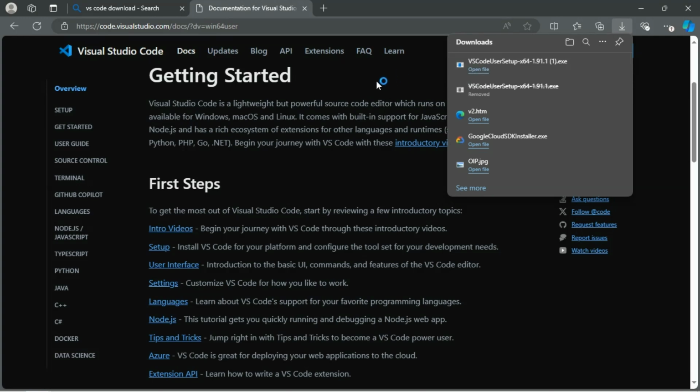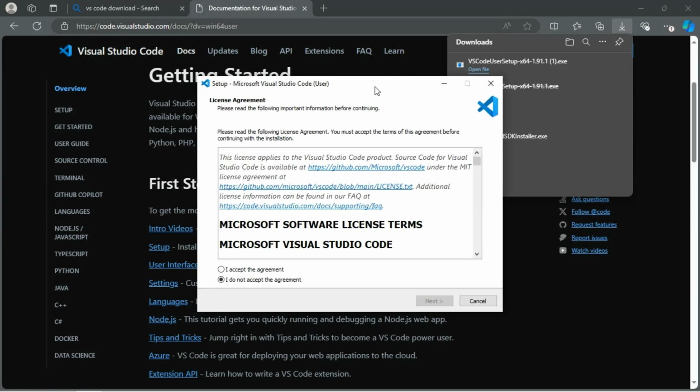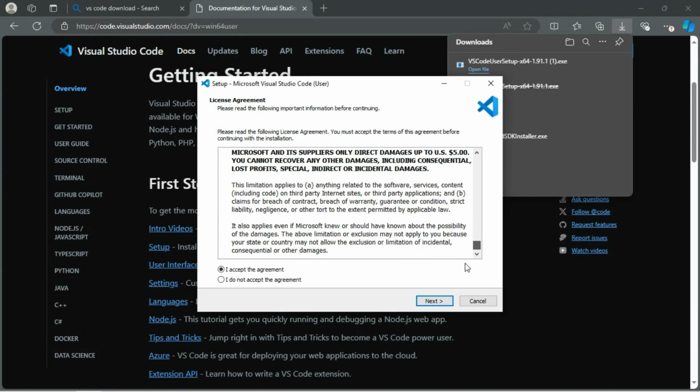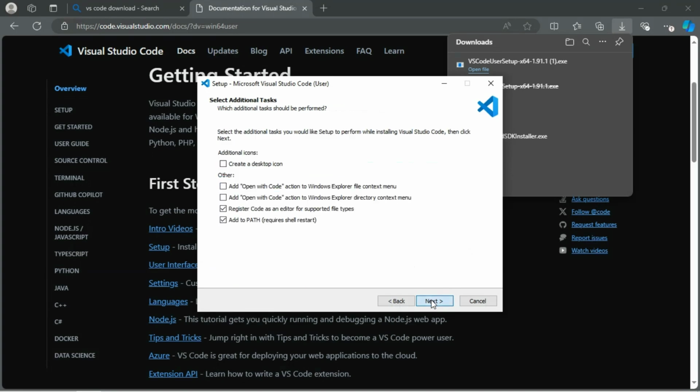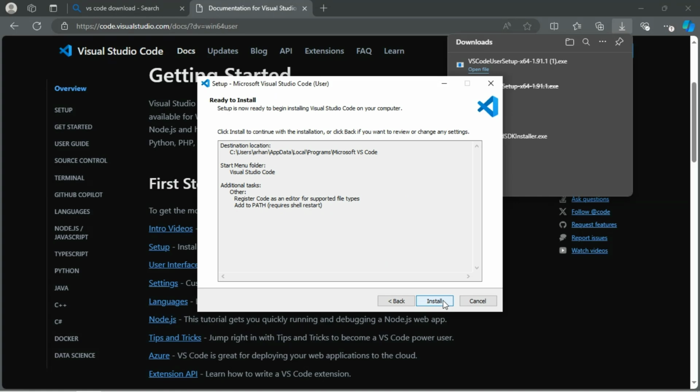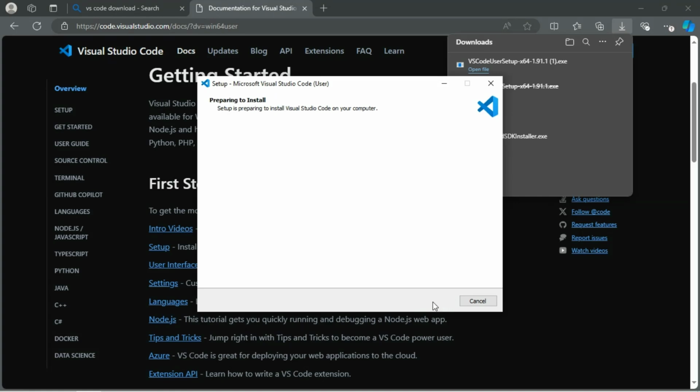OK. Now, open this exe file. Click on the Accept checkbox and then click Next. Click Next every time, and if you want, you can change the things too.